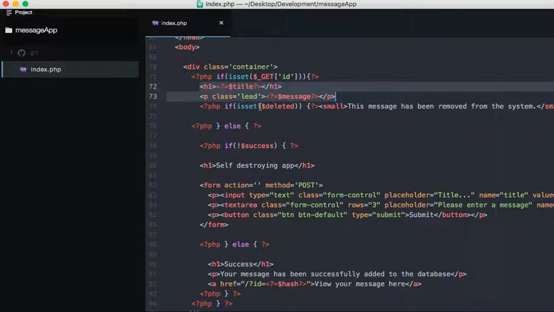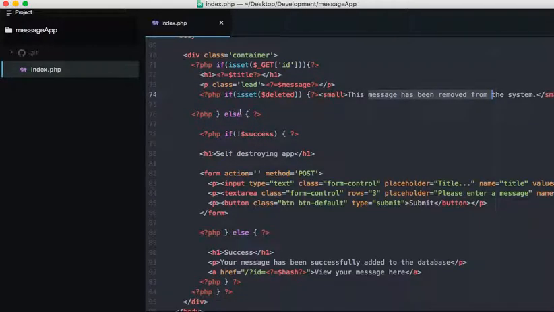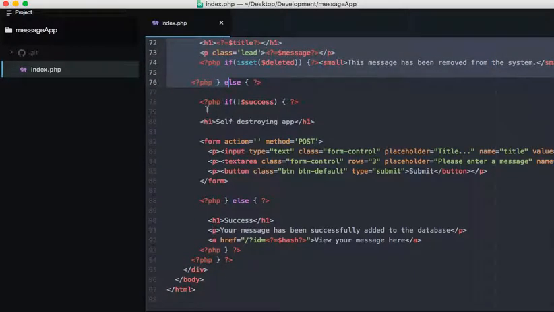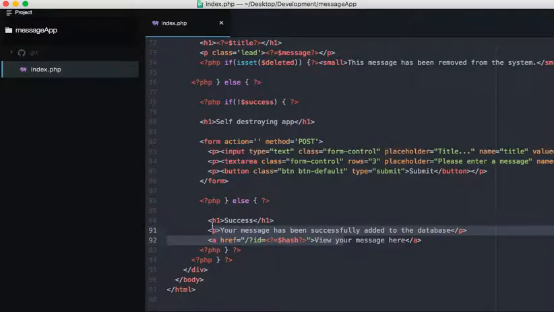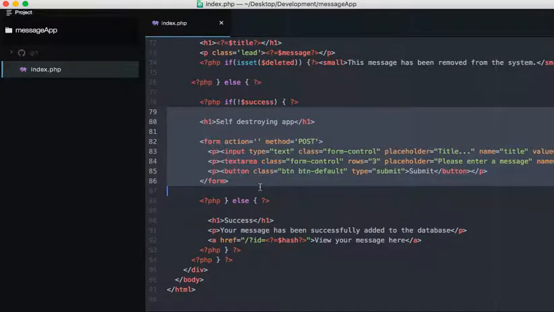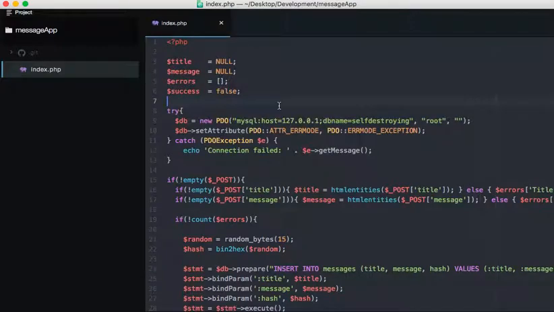We've also checked if deleted has been set. So if it has been set, then we remove it from the system. Then we do the remaining part of that. So if get hasn't been set, then we just carry on and move on. So do we have a successful message? If we have a successful message, it means something has already been inserted into the database. So show the user this message. Otherwise, we are here, and that is just as if the user has just loaded the form, and we'll just show them a title, text area, and a submit button. And that is as simple as you like.